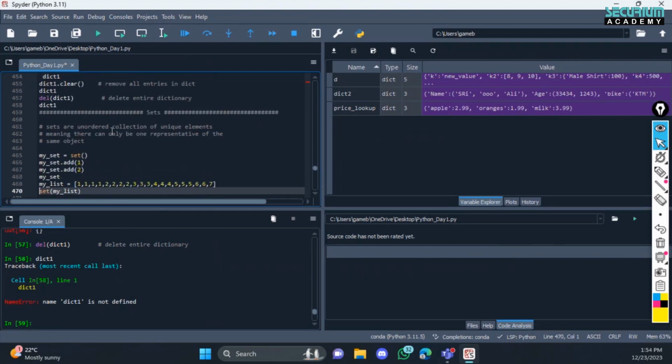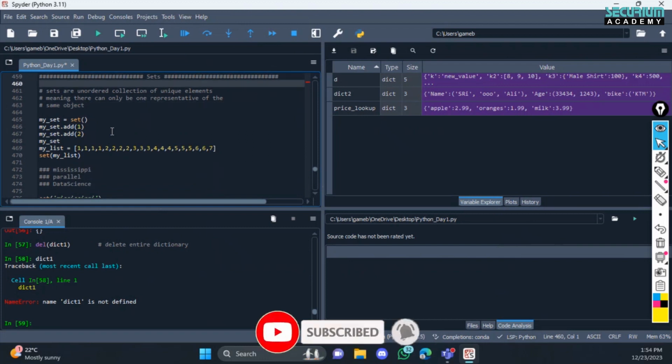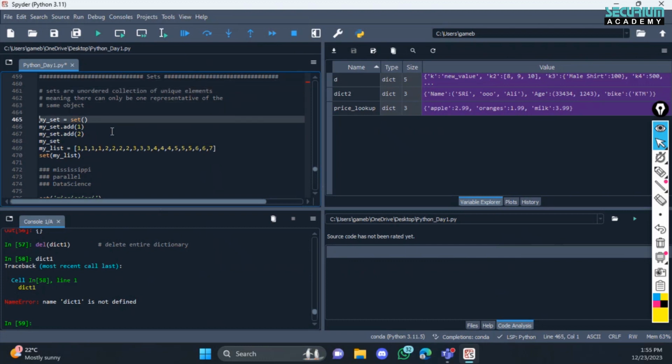Sets are also a type of data type. As a reminder, sets are an unordered collection of unique elements, meaning there can only be one representative of the same object. What we are doing here is creating a set. My set is equal to set.